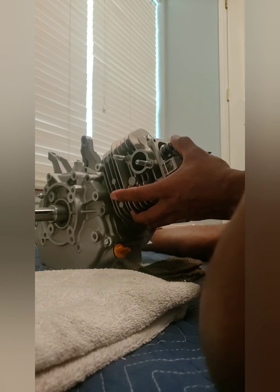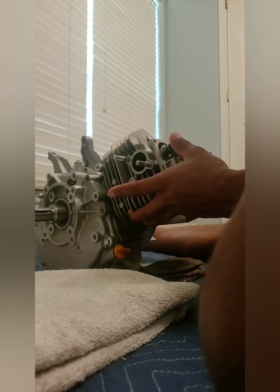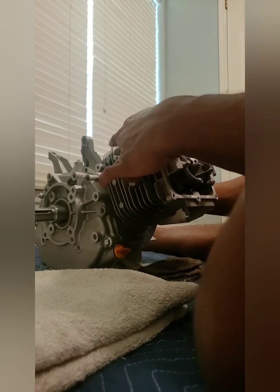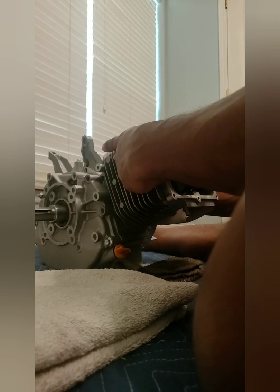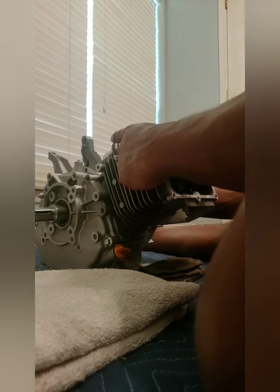Okay, my gap is going away. That's pretty much right here. That's pretty much zero lash or zero clearance with the 86 thousandths in there. And if I put my finger inside the port, I can feel that very small amount of movement on the valve when that lash goes away, when the clearance is zero.